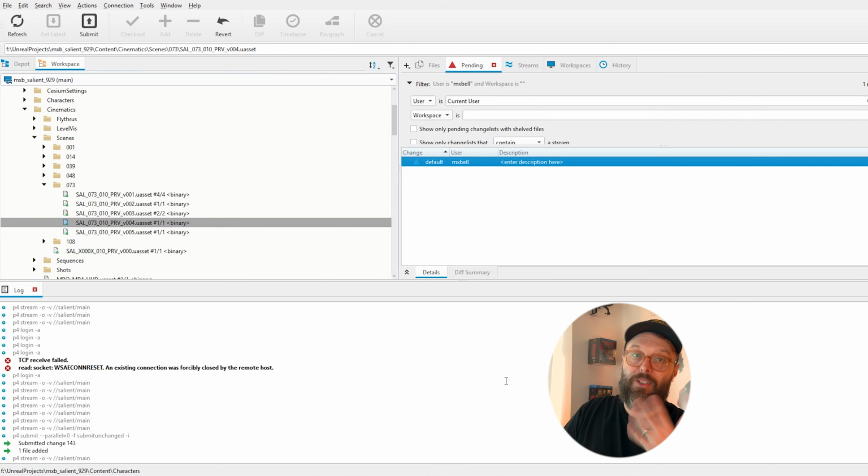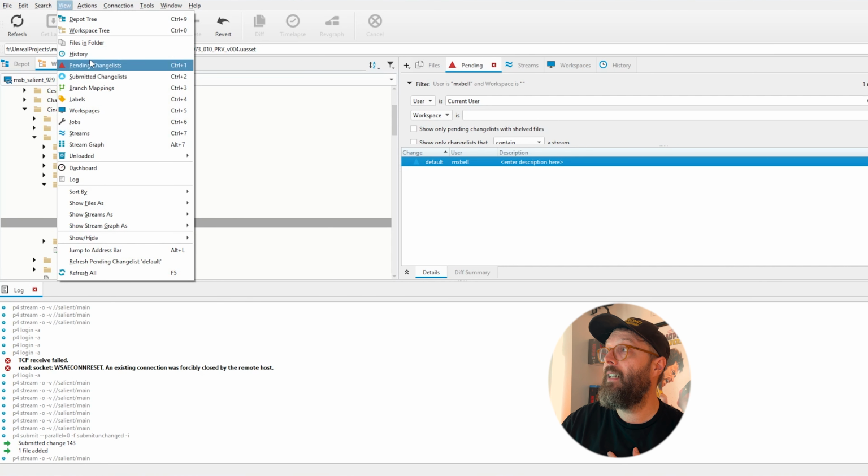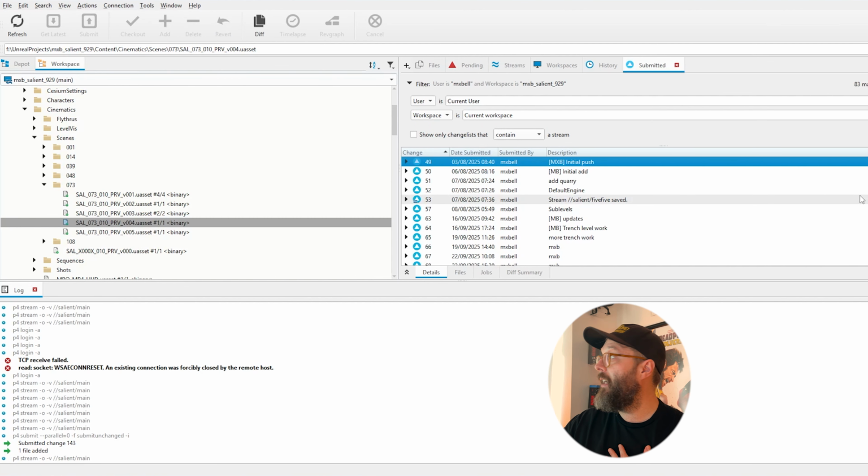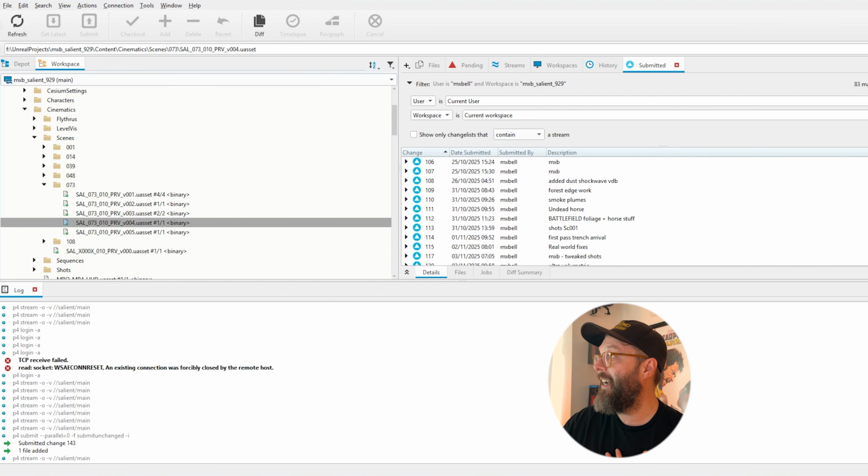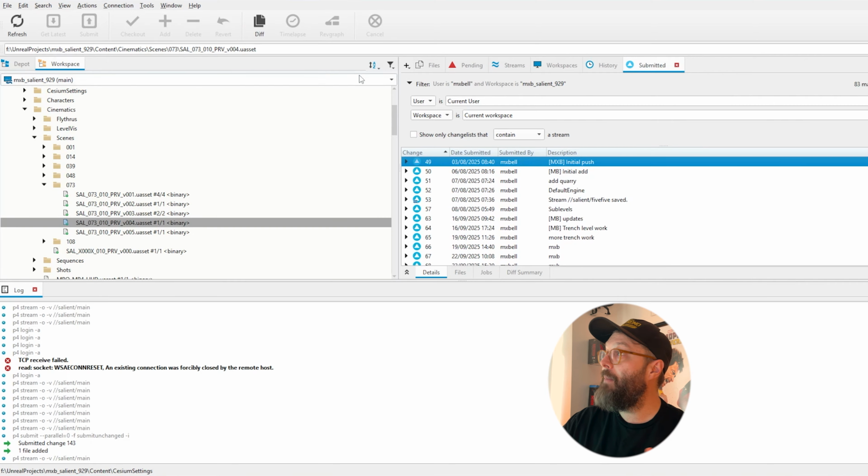Now look, bear in mind this is a system that often runs for people who are doing programming and things like that, and it's a way to comment and label. I will make a lot of changes to quite a lot of shots sometimes, and so having a single comment is kind of perfunctory for me. So I'm not going to tell you not to add logical comments, but if we go to view and submit the change lists, we will see a lot of my not particularly descriptive titles, right? That's my bad, but it's also my responsibility because I'm the one that's running this.